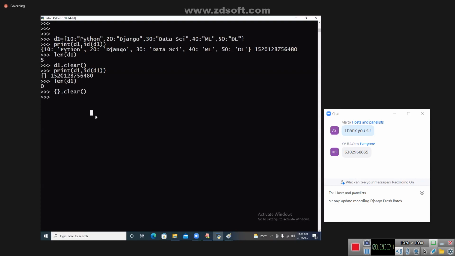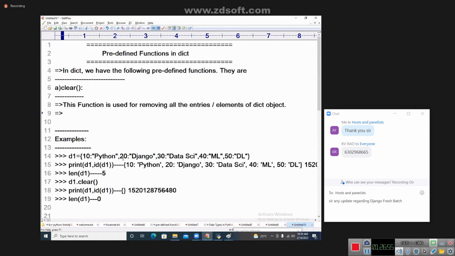But see, no error. Because no elements are there, nothing is there. It is nothing but no values, nothing else is clearing.